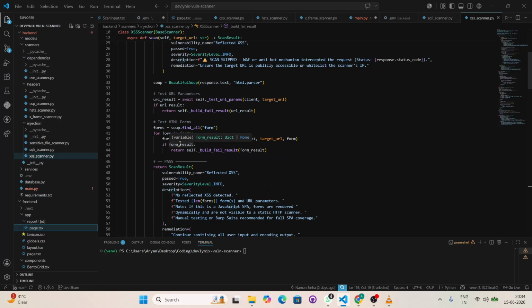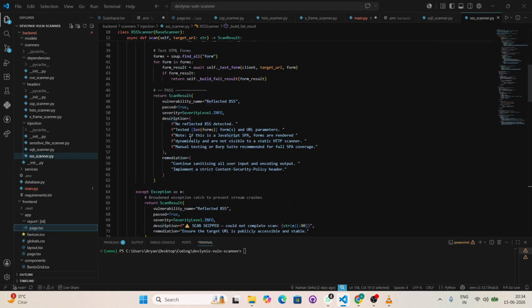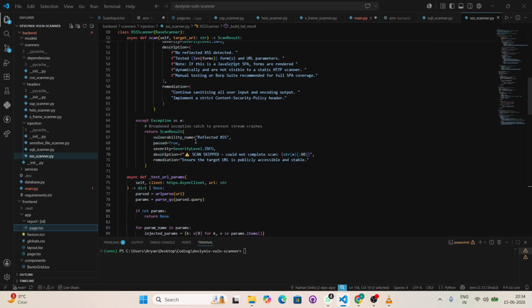If it does, confirmed XSS is found, and if it does not, that is, if it HTML encodes it, that's a pass. And because of the strategy pattern, adding a new vulnerability check is literally one new file and one line in the scanner map. This engine never changes.